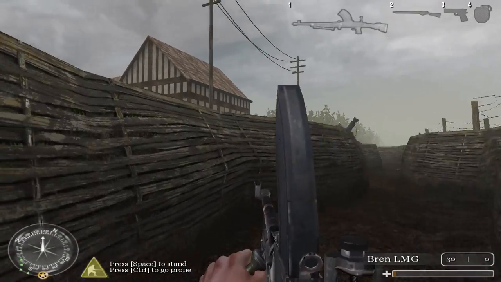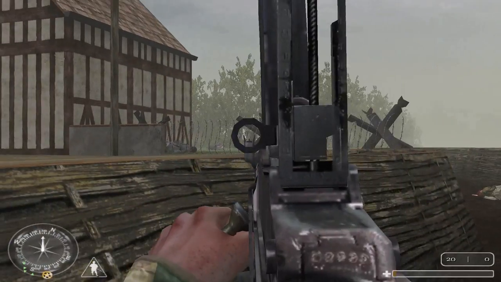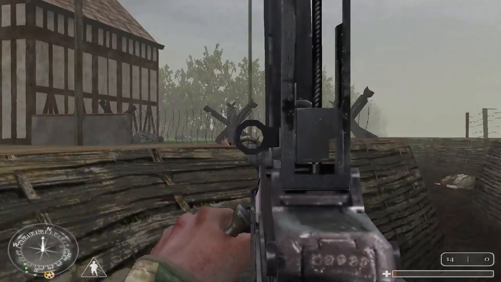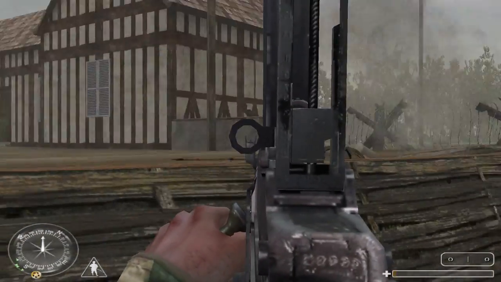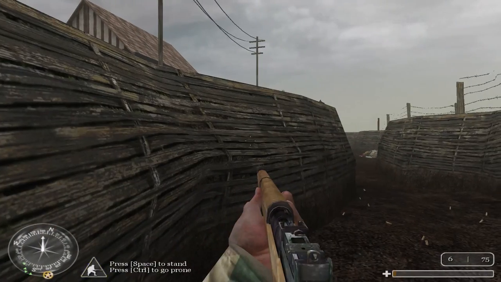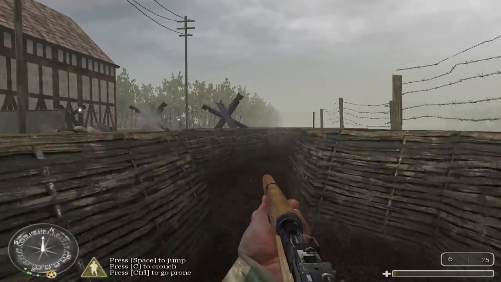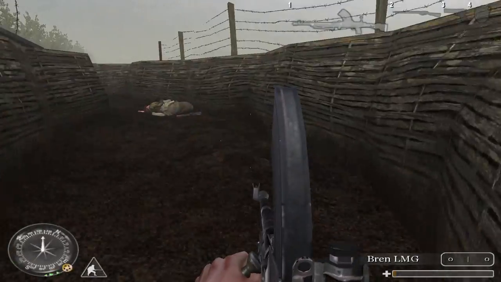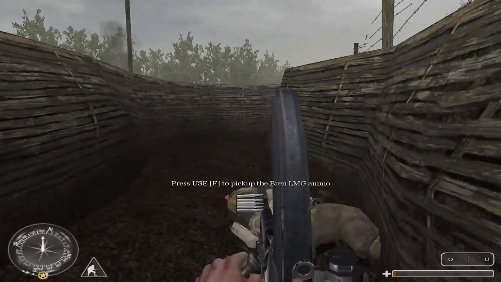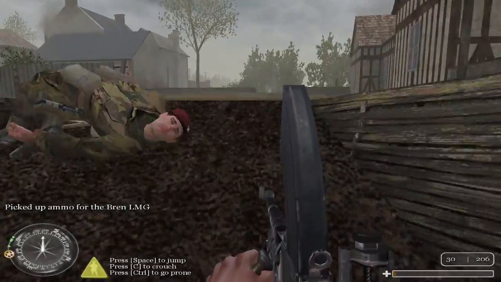All right. Kind of running out of ammo on this gun, but... Take it easy. Oh. Uh-oh. All right. That's bad news. Oh, I'm almost dead. I'm almost dead, guys. I need some help. Oh, you have ammo for me. Thank you. All right. Where's some health?